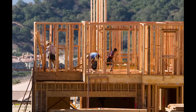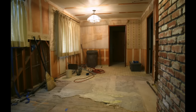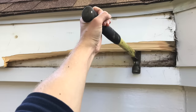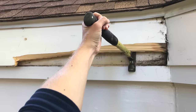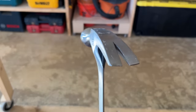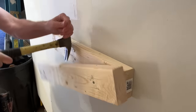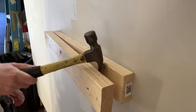Every single job, no matter what, is going to require both phases. Even a new house build is going to require some light demolition along the way. And remodels and additions involve heavy demolition up front, where the house is basically broken down to be rebuilt — everything from pulling up siding and trim to breaking apart old framing. The rip claw is drastically superior to the curved claw for anything demolition related. The straight, flat claw is like a pig — it has the perfect angle for demo. You can direct it into cracks and crevices and either blast things apart with force or gradually pry things apart with leverage.